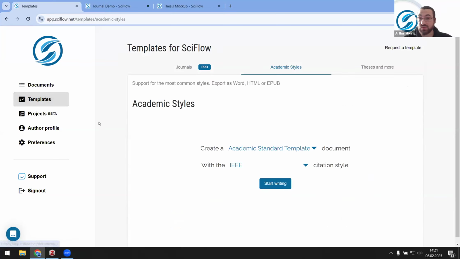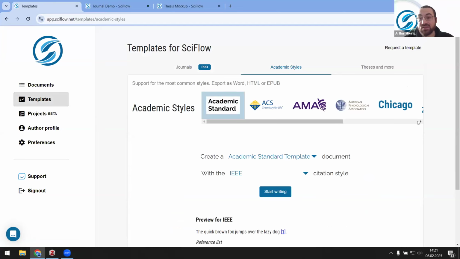So in the app menu, we go to the templates right away, because they do not only export and format your document automatically, they also shape your workflow and how you achieve your goal or achieve the result of academic text that you're looking for. And here we have these 3 pillars of templates that we currently offer.